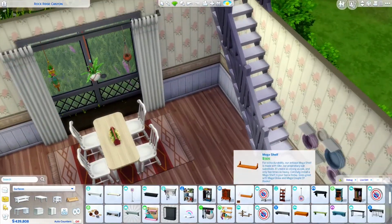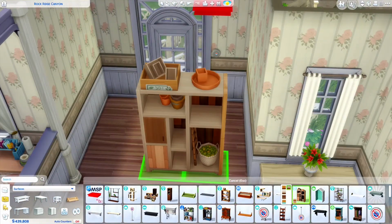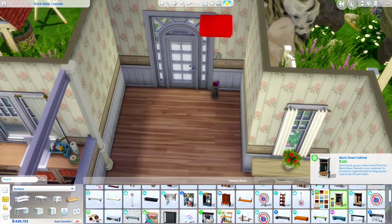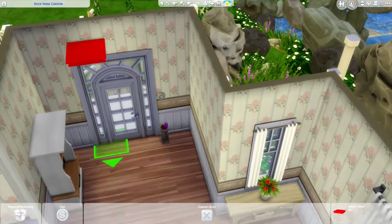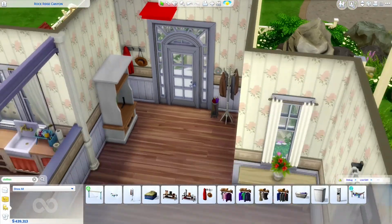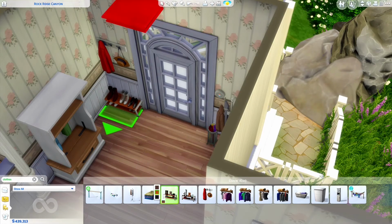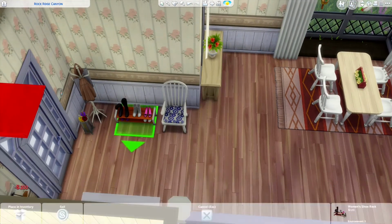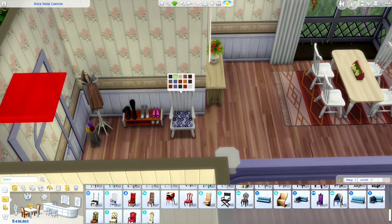And now I believe I start working on the hallway entrance bit. It's pretty standard: clothes hangers, an umbrella stand, that thing that you sit on to put your shoes on that I never know what it's called. I'm sure it has a name, I just don't know it. And again, maybe I put too much stuff here for a family of 4, but I like it. I kind of like how it came out. It's like a cute little corner.